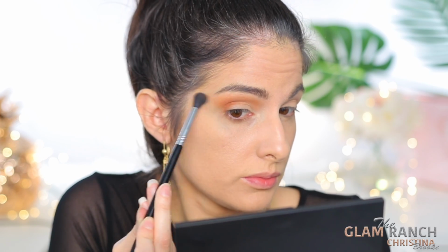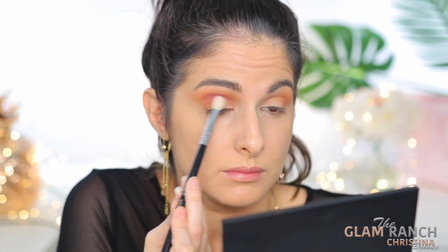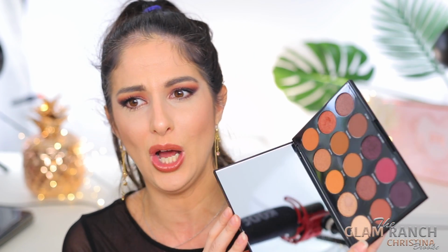So then after I blended it up, I grabbed into this color right here called Cliché. Now I really wanted a little bit of a pinky tone to my eye because I knew I was going to grab into the purples. That was just where I was going. You see this and you're like, hello purples.